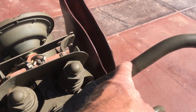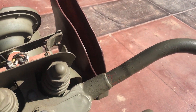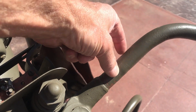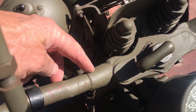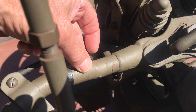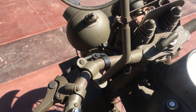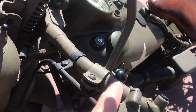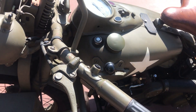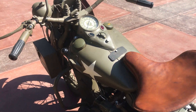These handlebars also look like they've been through the war. From what I talked to David Serafin — a good friend of mine and also the leading authority on the WLAs — I mentioned that it had some chingers right here past the castings. He said, at least on the phone since he hasn't seen pictures of it yet, that he believes those to be original old bars because he said there were welds in that area. I also see a little bit of a chinger up here, so again, these handlebars have probably seen a lot of use.